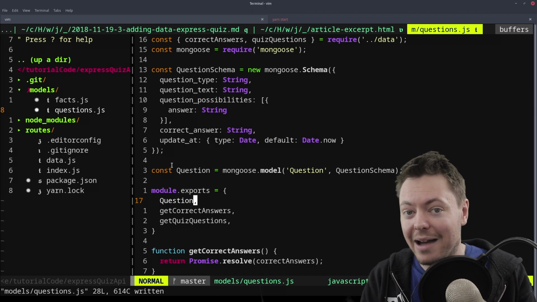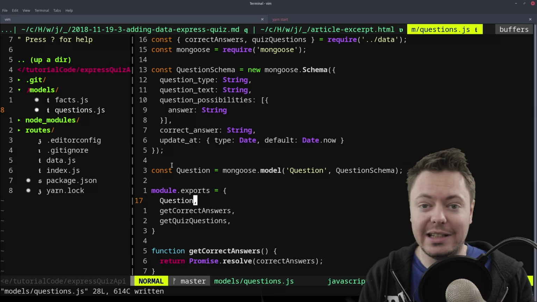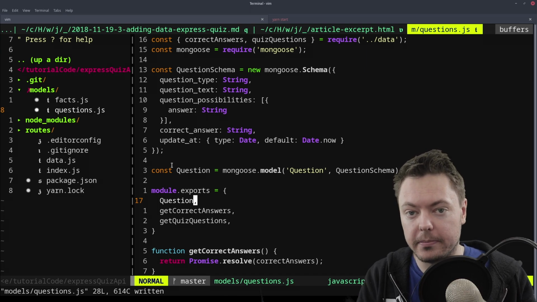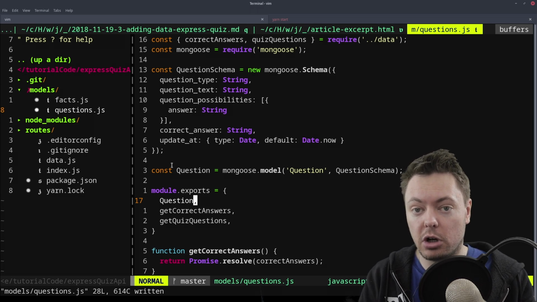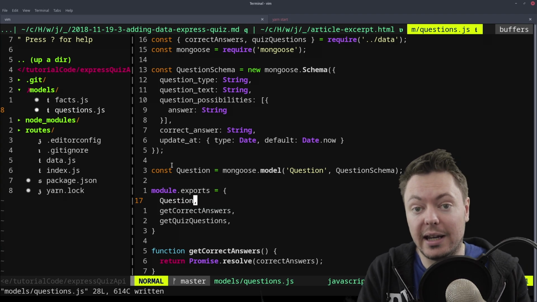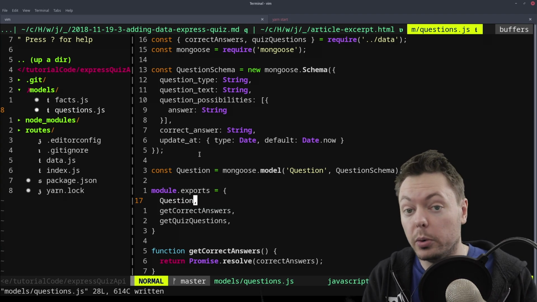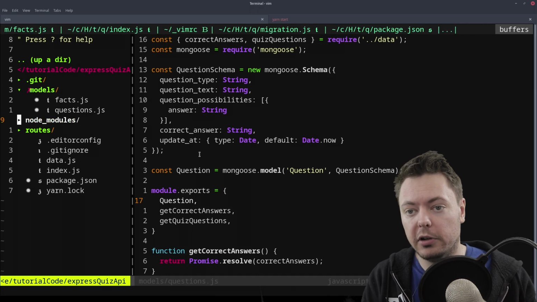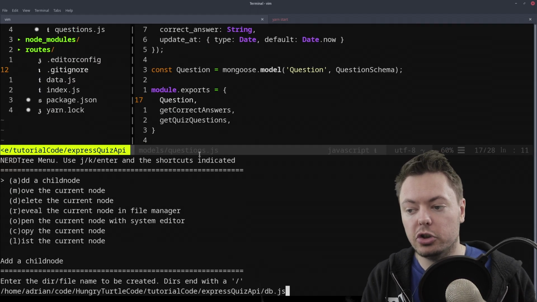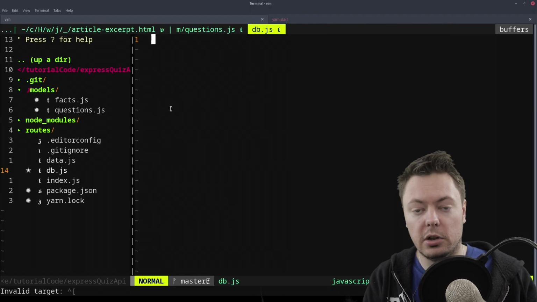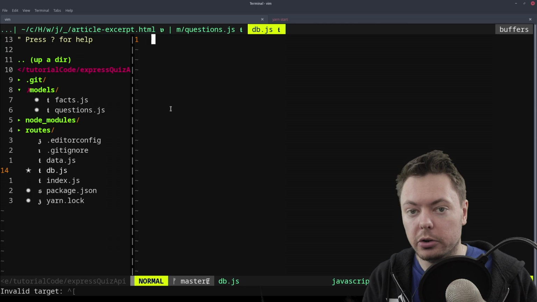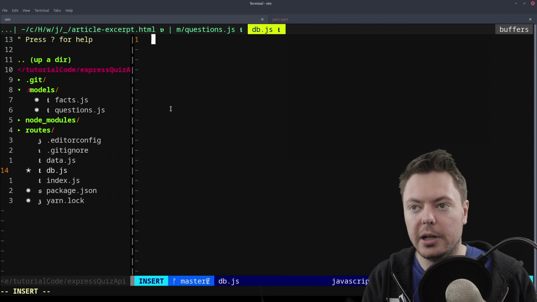But one thing we haven't done yet is we haven't actually connected to a database on our system. We've defined what the structure of the data should be like, and we've defined what collections those structures are related to, but we don't have a connection to a real database running on our system. So that's what we'll deal with now. So I'll come over here and I'll create a new file, and I'll just call it db.js. We'll open that up. And as always, we're going to need to require in Mongoose, because that's what we're using to interact with our database.